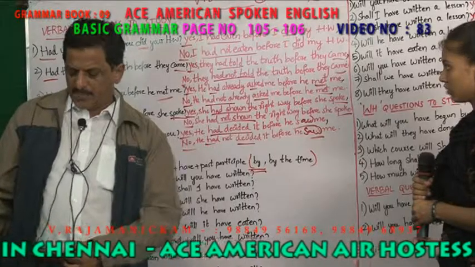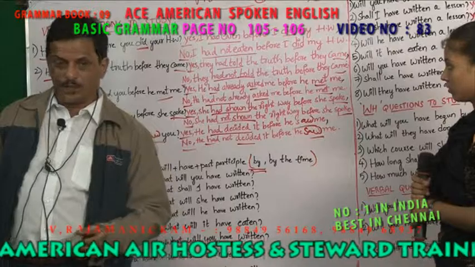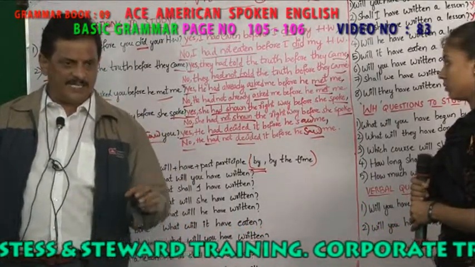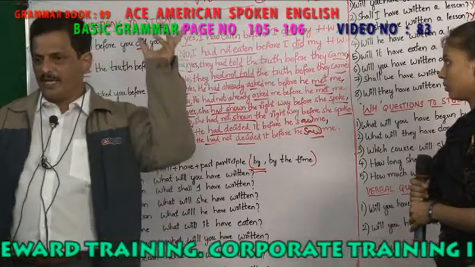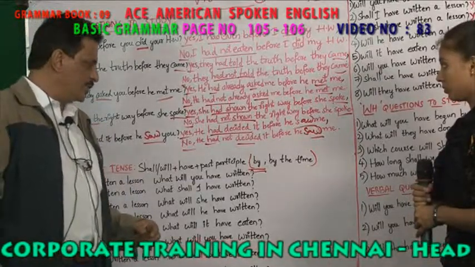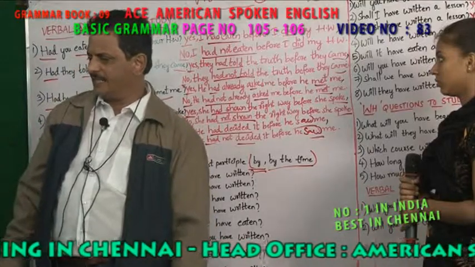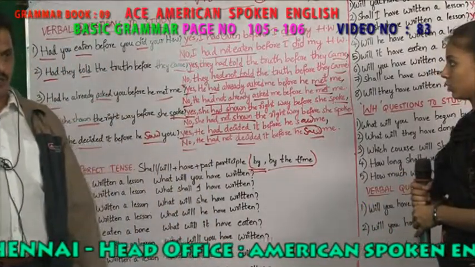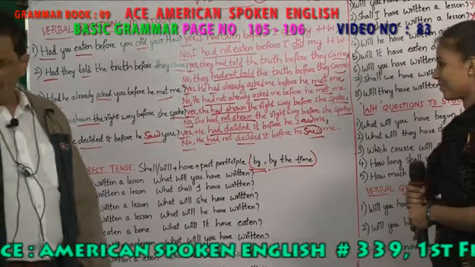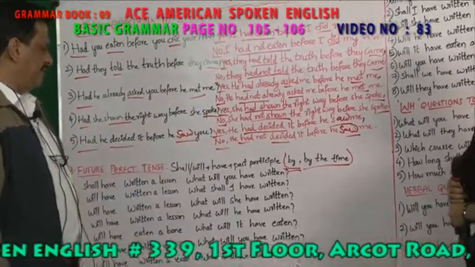Preeti has told what? "By next year, I will have joined in Bangalore for my MBA course." So, "By 2017 June, I will have joined in Bangalore for my MBA course." "By the time I get my result, I will have joined in Akshaya." He wants to go and join in Akshaya school, isn't it? So, future within a particular time, one thing will be over.